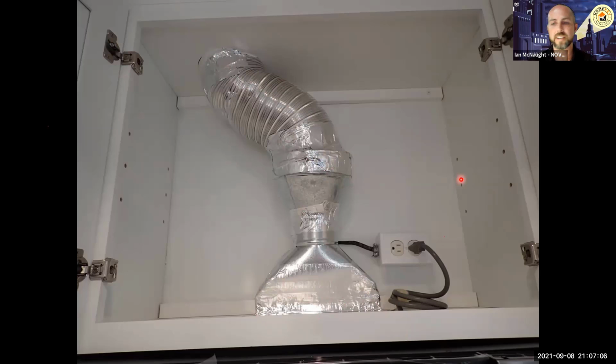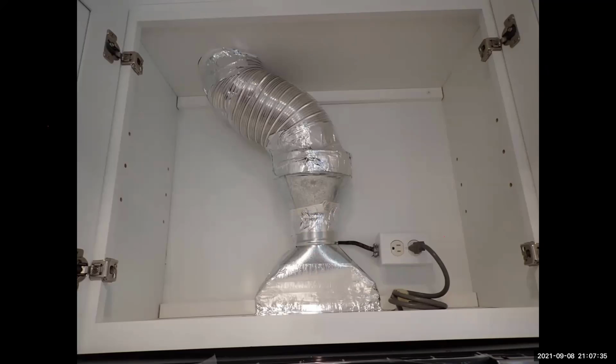Somebody put flex here. Just so you know, this is a kitchen hood exhaust. It's just for removing the smoke, things like that. You can use flex for that. You typically do not want to use flex on a dryer, things like that. Anyways, it's kind of funny here. So on kitchen exhausts, you usually don't want to get down to a 4-inch. If you see a 4-inch duct like this, that's a problem. Yeah, and you can't have foil either. Okay.